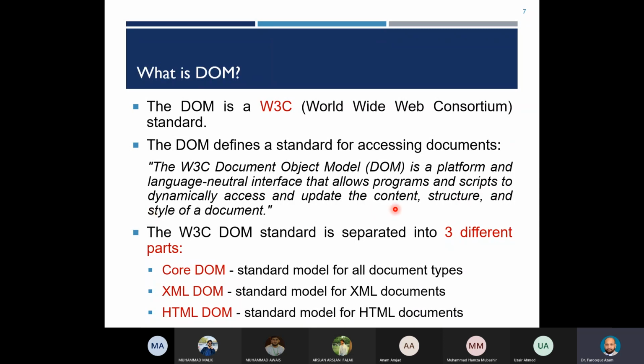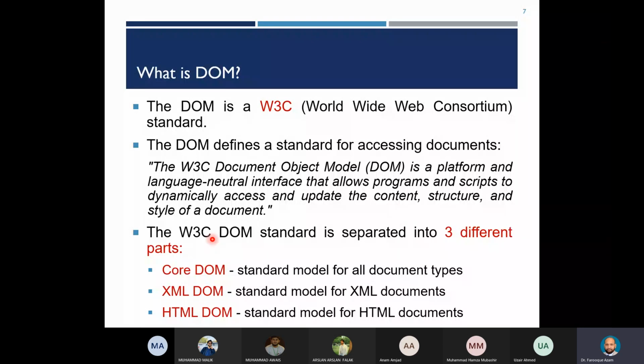So you can do anything which you can think of. But this DOM has also been standardized because all the browsers should implement it in a similar fashion. That's why it has been standardized. And it has also helped in the standardization of JavaScript.